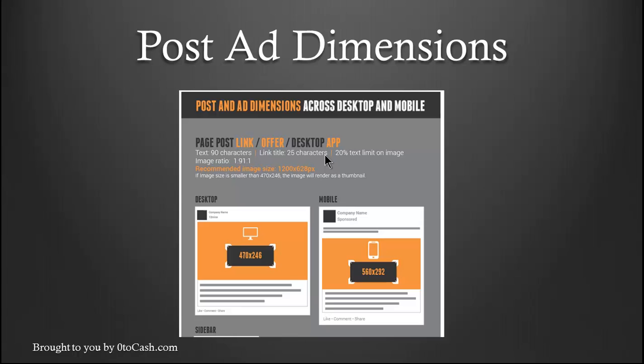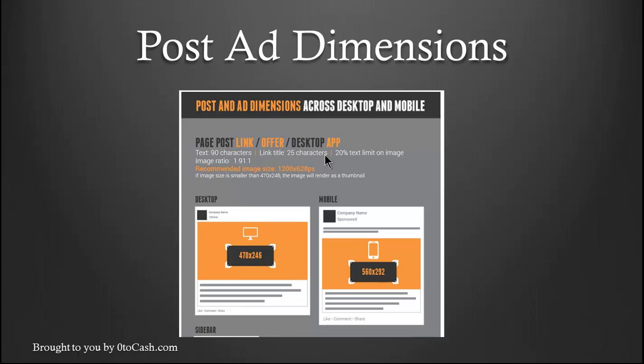And there's lots of different rules based on the different type of ad you have. But if we're going to buy promoted posts or sponsored advertising, there's really one rule that we need to keep in mind. The image ratio, in other words, the size of the image width versus height, is 1.91 to 1. So what that means is that on a desktop, the image that you see is 470 by 246, whereas when you're on a mobile, you actually see a larger image. You see 560 by 292. That doesn't matter. What really matters is that the image ratio is correct, 1.91 to 1.